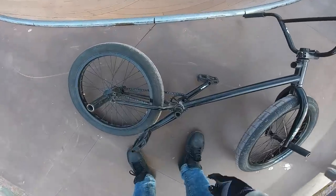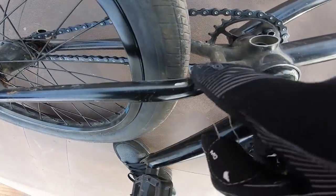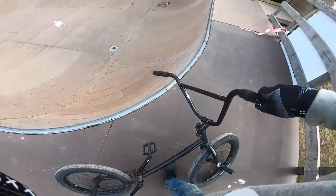So, I saw in his video his frames are bending here, which is not really a good thing for me, since I accidentally ground down my frame here. So, I mean, probably the same thing is gonna happen here. Okay, let's go. Let's drop in.